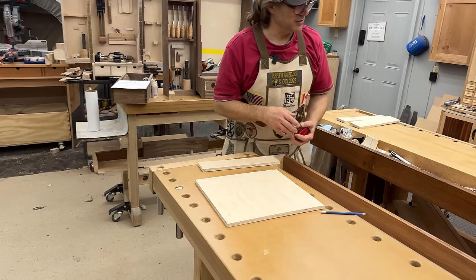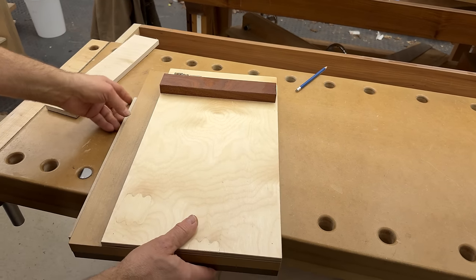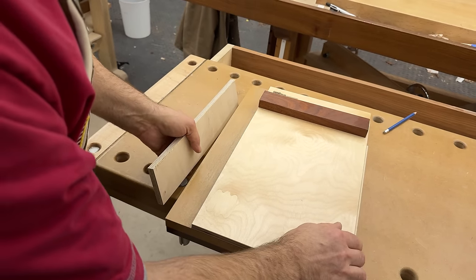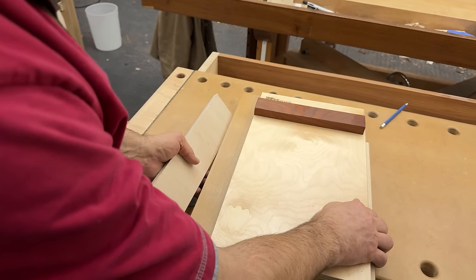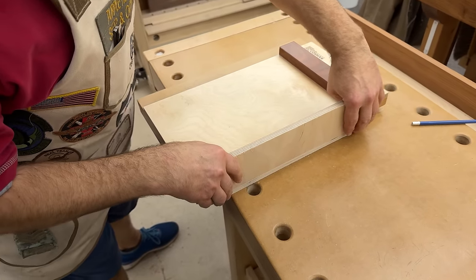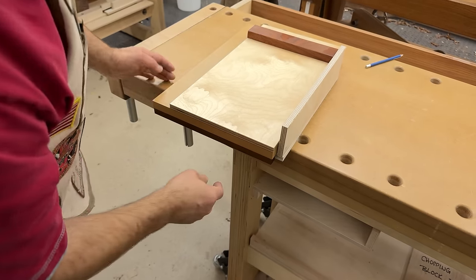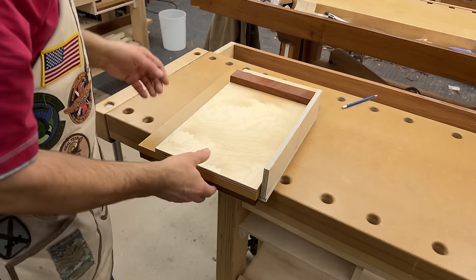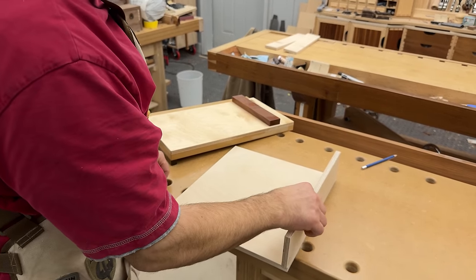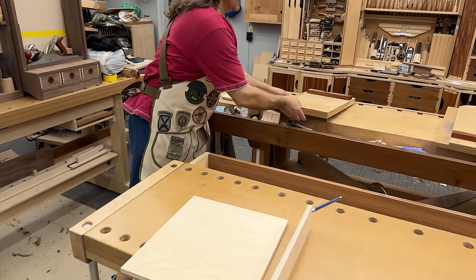You need the shelf to hold your shooting board, so it's going to go in like this — it's open in the back. So it's got to be at least as wide as your shooting board. Then I'm going to end up having a piece underneath here, and a piece up here that holds it to the underside of the bench. So you need enough wiggle room. Remember, this is going to go up against this trestle, so you need enough room to slide it in there — you don't want it too tight. The width is your shooting board plus the thickness of one piece and another eighth of an inch just to make it easier to slide in.